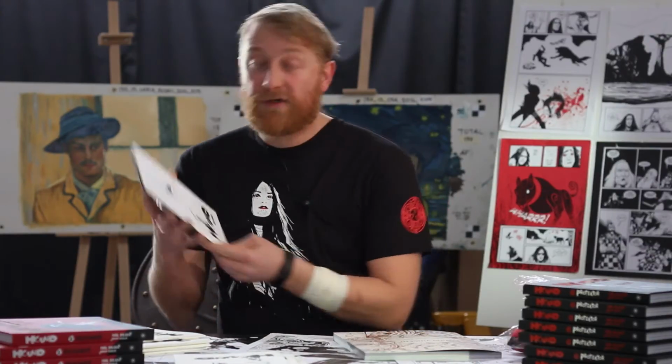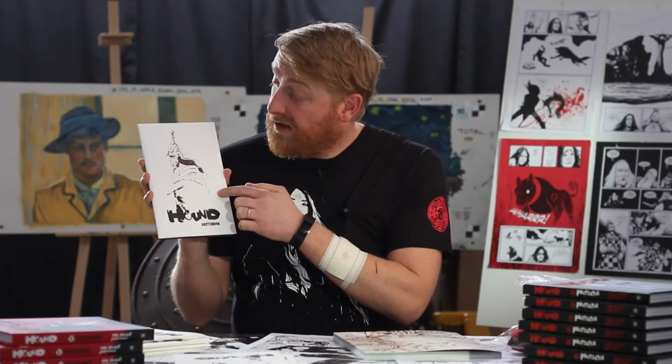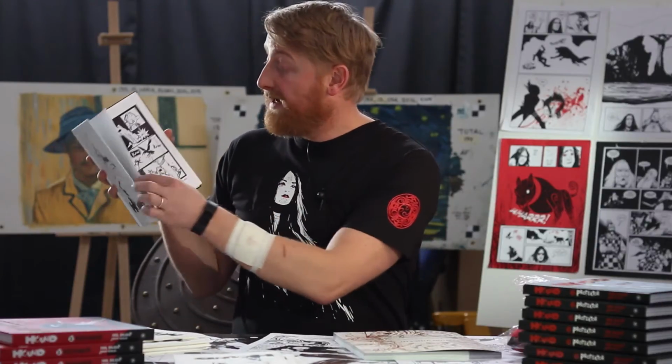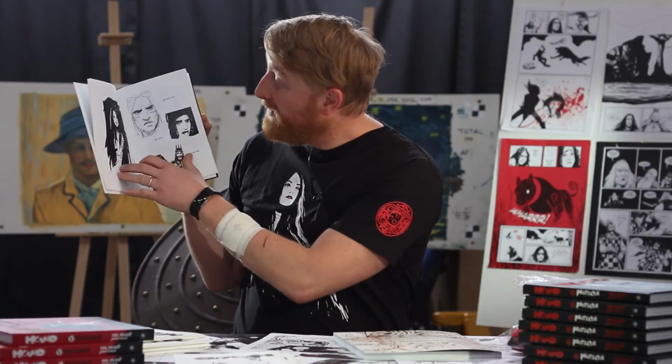One of the things I've noticed in this campaign so far is that we haven't had very many people selecting the sketchbook. Just to remind you that this is a copy of the sketchbook that we had for the first campaign. And Paul actually did an inked cover for every single one of the 50 copies. And inside we had our favourite artwork from book 1.